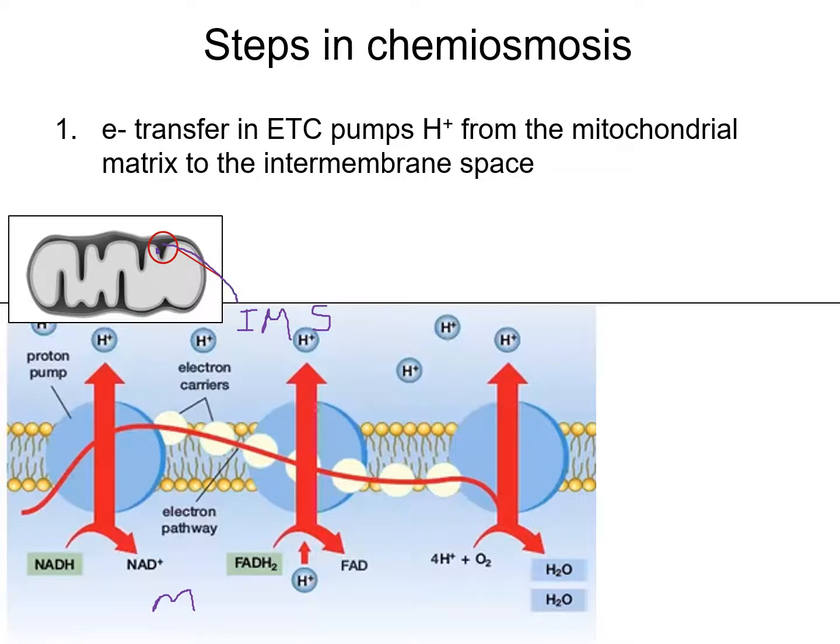And so these are dropping off their energy. By dropping off their energy, we mean they are reducing the proteins. And then what this is showing here in red is the flow of free energy, the flow of these electrons going down the electron transport chain, eventually ending up here with oxygen and forming water. While that happens, it pays to pump these hydrogen ions into this inner membrane space. So notice we've got a lot of these hydrogens now in the inner membrane space, a very high concentration of hydrogens. In the matrix, we have a very low concentration.